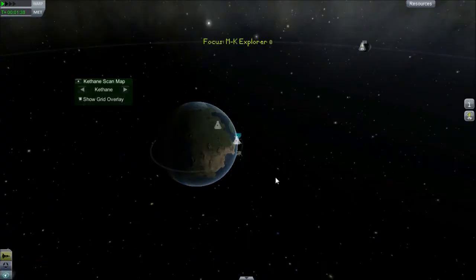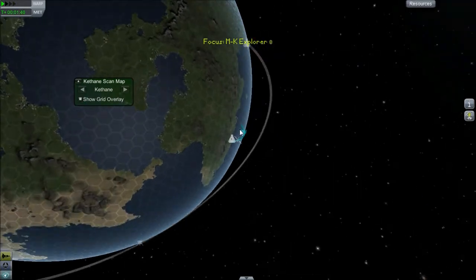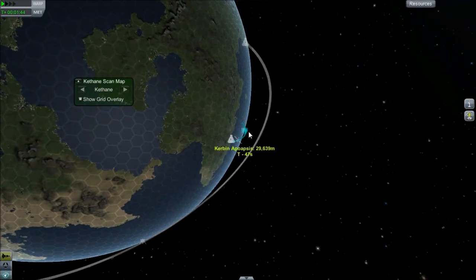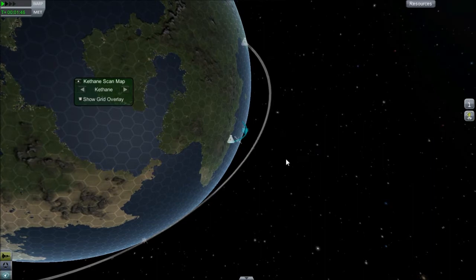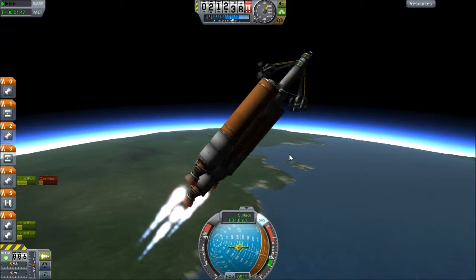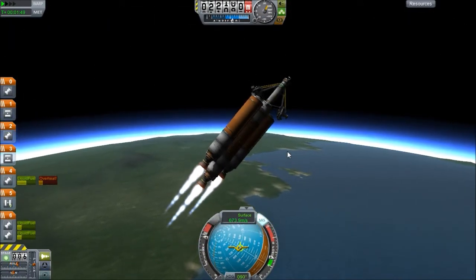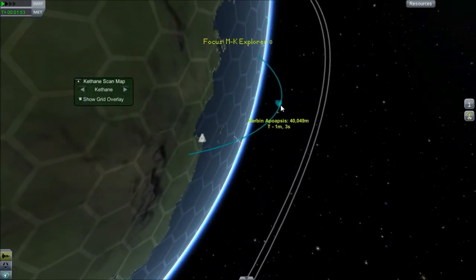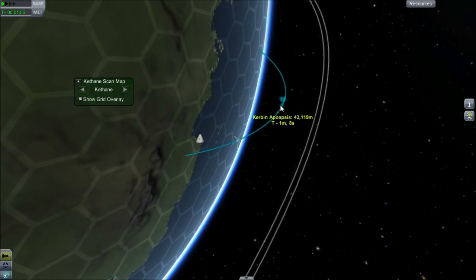Okay, take a look at our map. The way that overlaps that is sort of annoying. I can work with it, but okay.